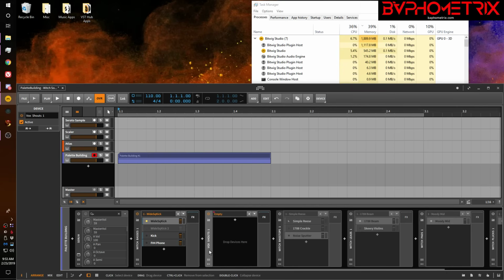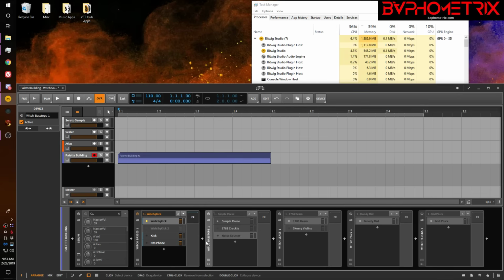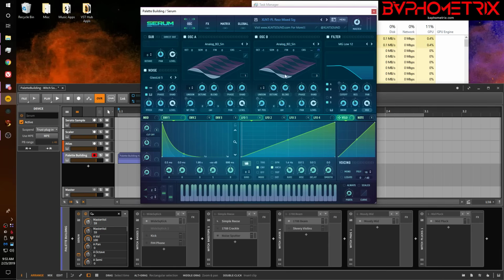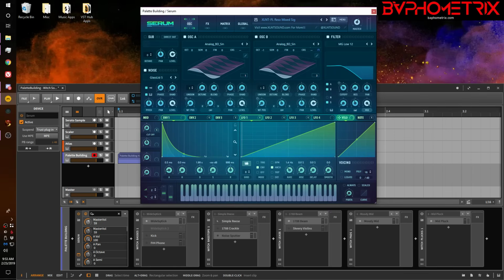So now that we've got that out of the way, let's just delete those ones, and I'll show you my basic process for creating palettes. I was in the middle of going through a couple new Serum preset libraries and deciding which ones I wanted to keep. So I'm working from this one instance of Serum over here on the very left. And that's the only one you want active, because if you have multiple instances of Serum active, then your project doesn't necessarily know which one to play on that track.